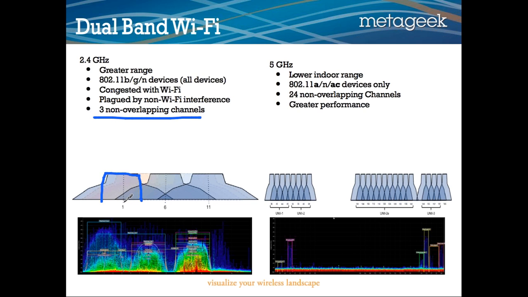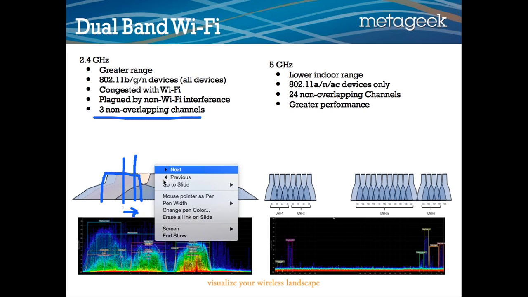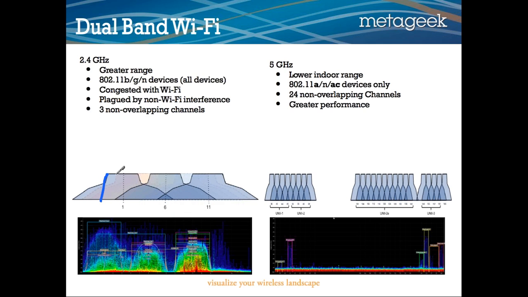To find channel 2, we're going to start at the center of channel 1 right there, and we're going to go up 5 megahertz. And that's going to put us right about there. That's about where the center of Wi-Fi channel 2 is. So if we draw a box to show where channel 1 is and we go up 5 megahertz and we draw a box for channel 2, it puts channel 2 right about there. Both channel 1 and channel 2 partially overlap because there isn't enough room for 11 non-overlapping channels. So most of these channels partially overlap. So what you're going to see, and you're going to hear this over and over and over again, is that the only 3 channels that don't overlap are channels 1, 6, and 11.